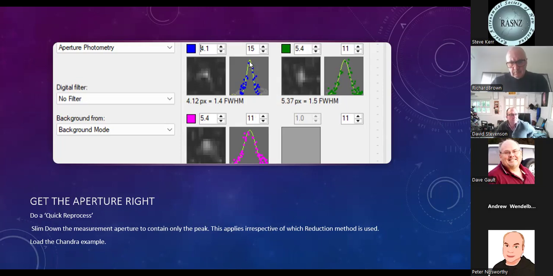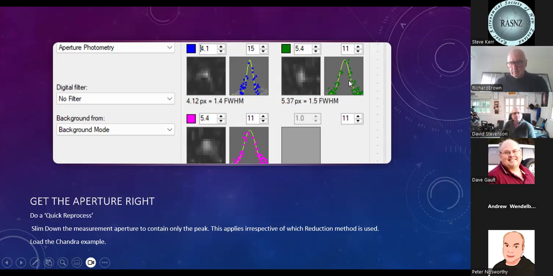So you've got this profile here, which is a point spread function, and you tap this thing down until the blue dots are the pixels that are going to be considered in the measurement. The grey ones outside are the ones that are outside the aperture and are not going to be considered in the measurement. Tap this down until you're well onto the base of the slide.